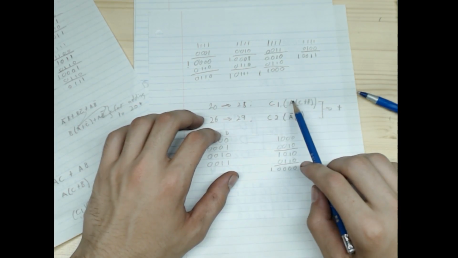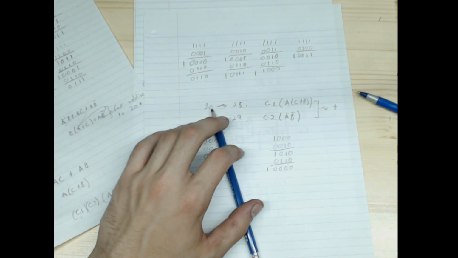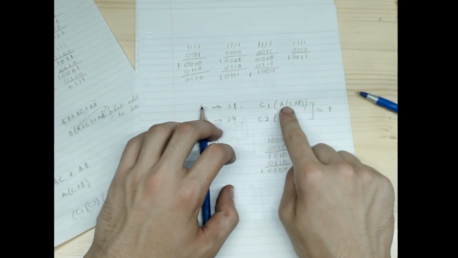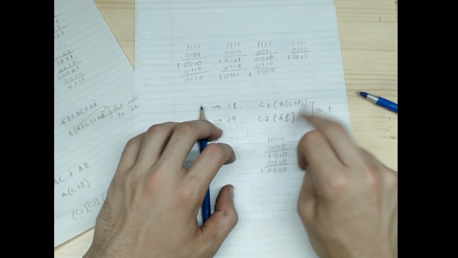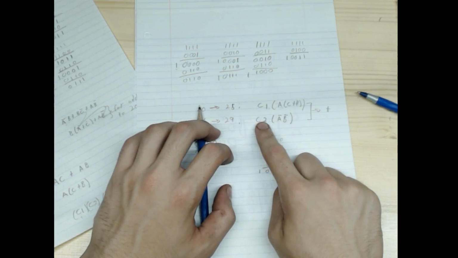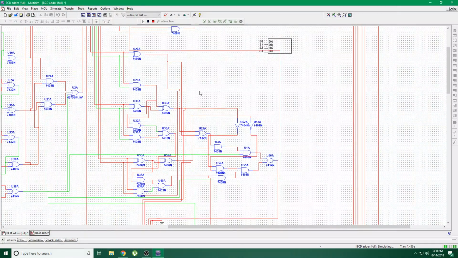If C1, if there's a carry at the start, evaluate A, evaluate C, evaluate A and C or B. Or carry a 2 with a 0 on A and B. So we ended up getting 4.